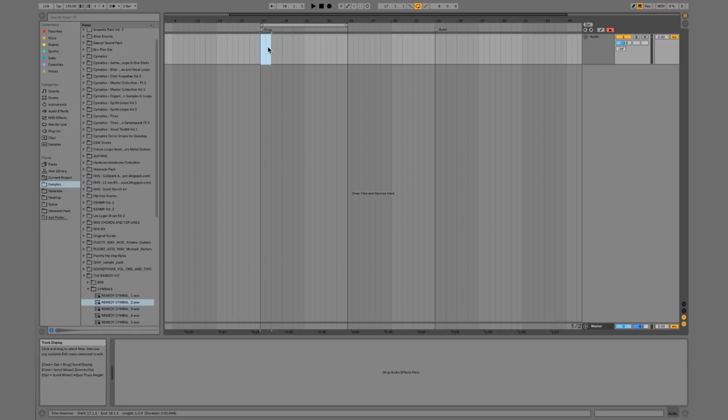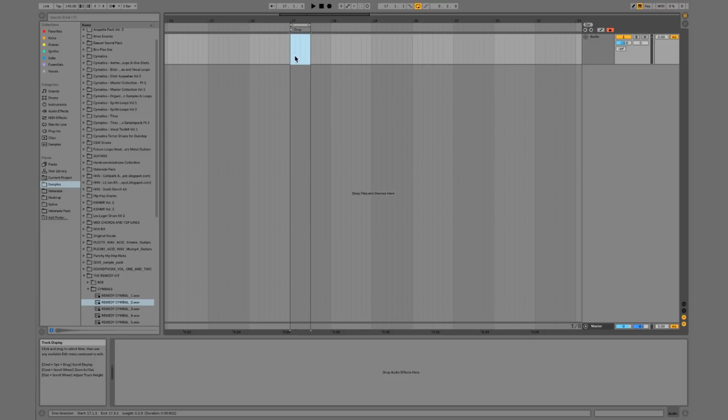So if you look, I'll make it really small so we don't have to wait. This is our loop right here. It's just one bar, and it's just playing over and over and over again. If we wanted to get out of the loop, we could just click that button, and then we'll go out. Or if we didn't want to go up there and click it, we could press Command L, and that will loop it. And new to Ableton 10, Command L will also disable the loop.